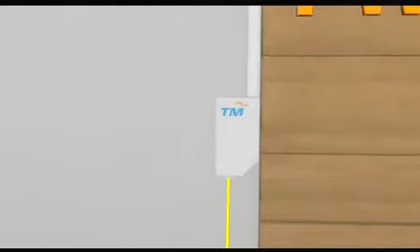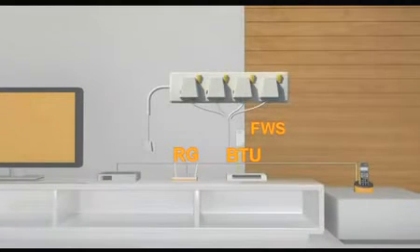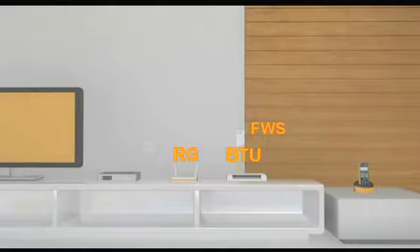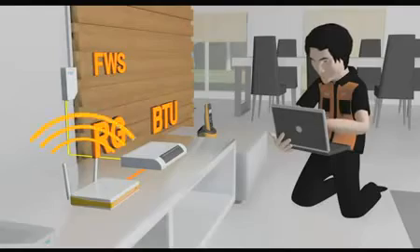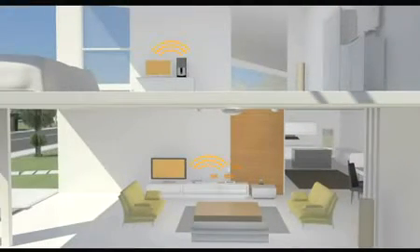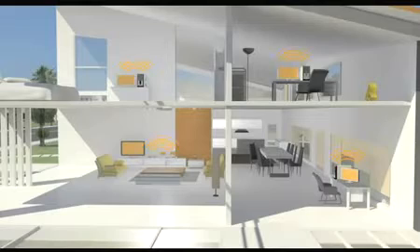For aesthetic purposes, these wires will be housed in a casing. Our technicians are now ready to fix your residential gateway, also known as a broadband router. You will need to provide a four-socket power plug for connectivity to the equipment. Once this is done, they will configure the residential gateway to enable the connection to your main TV and computer, allowing you to enjoy our UniFi high-speed broadband service. Additional computers may be added to the residential gateway at your own cost.